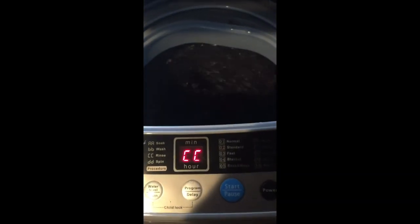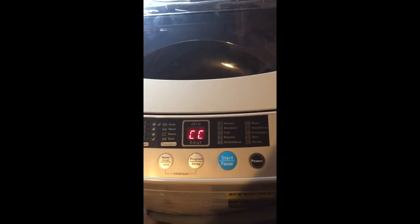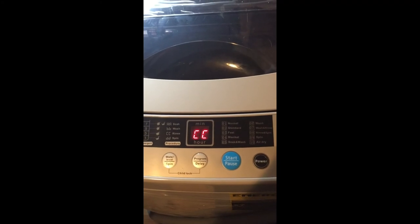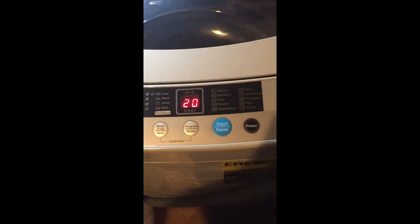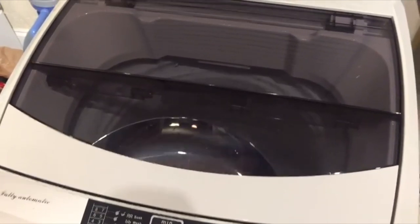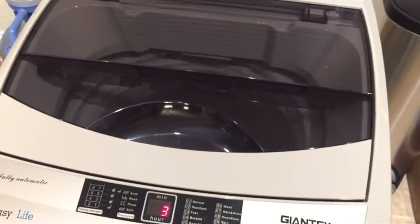But this is the machine, nice and quiet. It's the first time I'm using it and it's doing great. I could have put more clothes in it — I have two sweat tops, some pajama pants, some sweat pants. It's small but it's real big inside. Connected to a usual faucet. Now it's in spin mode — not very fast, but fast enough so the clothes aren't too wet. The drain goes to the toilet. It's very quiet. I would put five stars after the first 20 minutes of use, and I hope it will last long enough to deserve these five stars. Thank you.